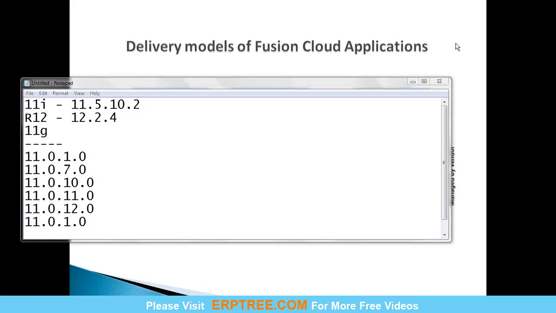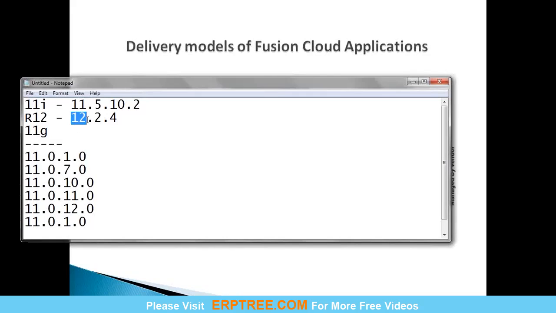Only the release number will change, the series never changes, right? Yes. In R12 also, the versions are 12.1.1, 12.1.3, 12.1.4, 12.1.6. There are many versions. There they call it the version, but in Fusion they focus on the release number. That is the reason we call it release 10, release 11, release 12. The actual version is 11.